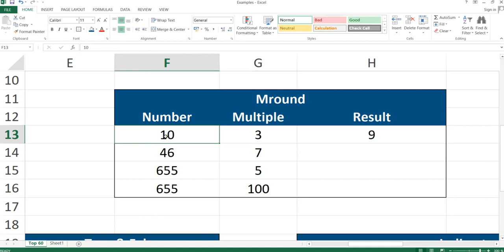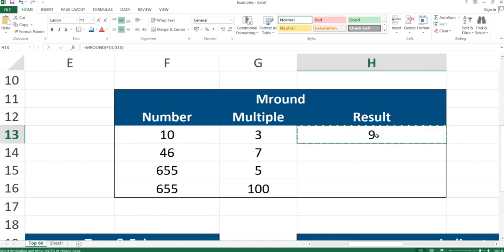So that's the nearest number to 10. 12 is also divisible by 3, but 12 is further away from 10 than 9 is from 10. Based on that logic, you can see now the other examples as well. So here we are going to get 49, because 49 is the nearest number that is divisible by 7 here.